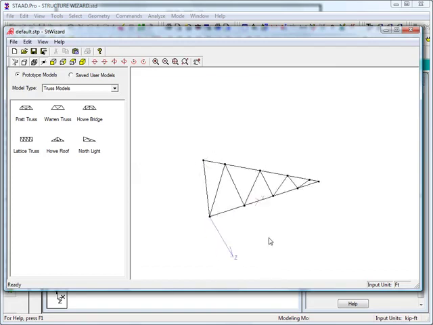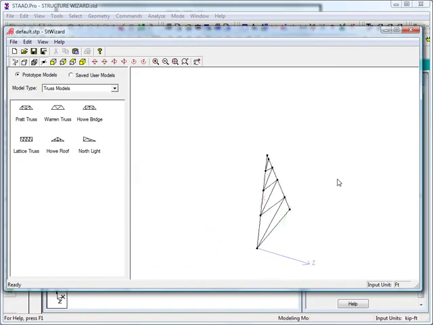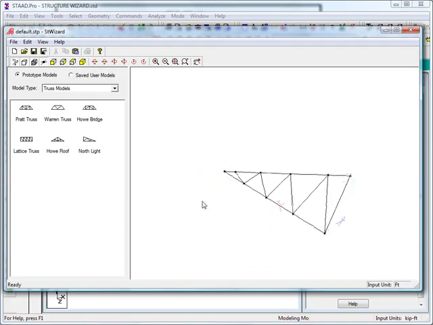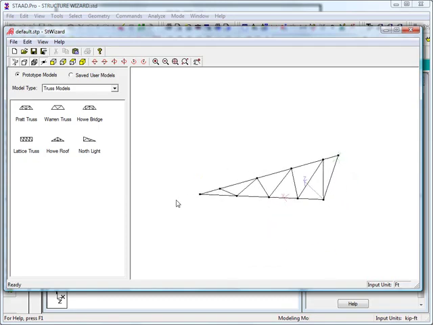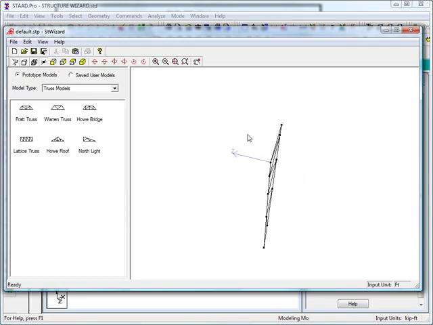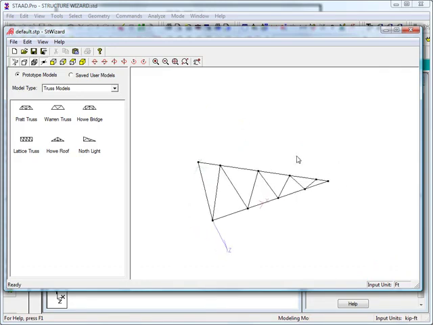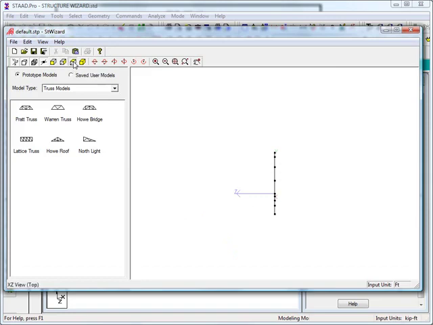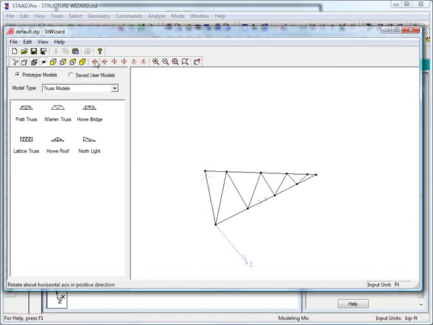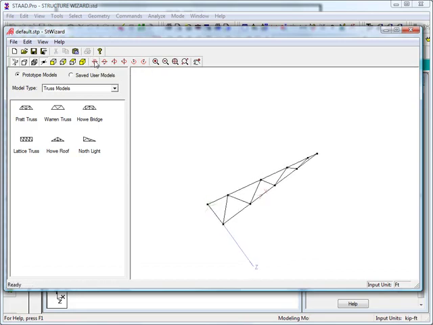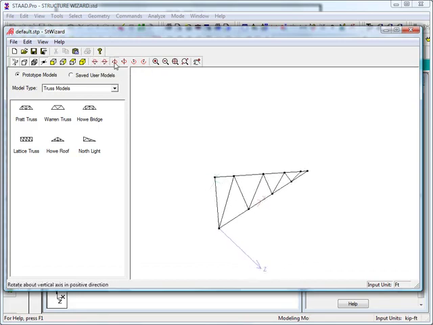Now I'm shown a view of the North Light truss. I can use my mouse cursor to just click and drag and spin it around and take a look at it from all different directions. There are also some other ways to navigate and take a look at the proposed prototype. There are some buttons up here on the top that go to orthographic projection views and back to the isometric view. There are some spin and rotate tools that allow you to move incrementally about each of the 3 global axes. There's some zoom in, zoom out, and pan.